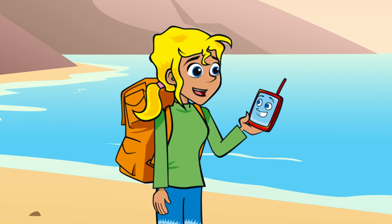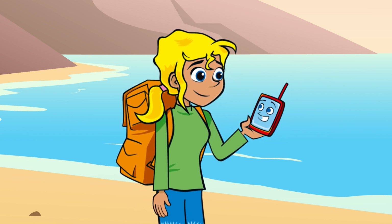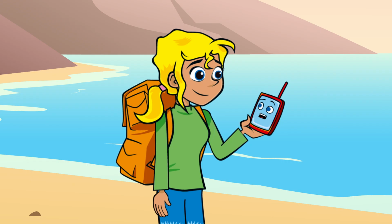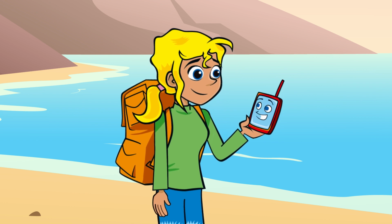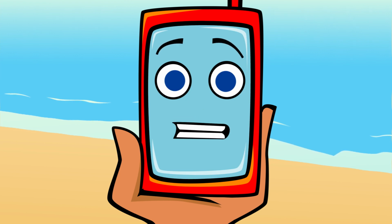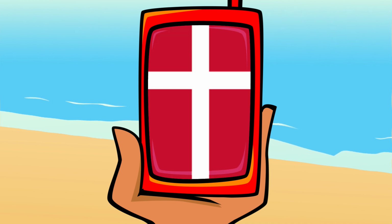Neat! That will help us reach net zero, the balance between the amount of greenhouse gas produced and the amount removed from the atmosphere. And the amazing thing is, it's happening already. There are massive interconnectors linking the UK with France, Belgium, Norway and the Netherlands. As you can imagine, these cables are very long. One, the North Sea link, connects our supply with Norway. It's currently the longest in the world at 720 kilometres. Although, that title is expected to be handed to an interconnector in development that will connect us with Denmark.